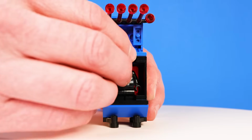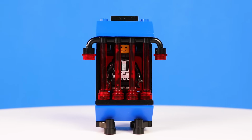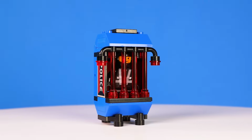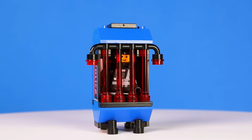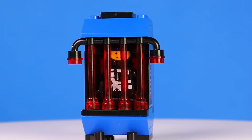Either way, it seems a tad inhumane to keep prisoners locked up in these tiny pods for long periods of time. And it kinda gives me Minority Report vibes, to be honest, suggesting that the Space Police might not be as squeaky clean as we were meant to believe.